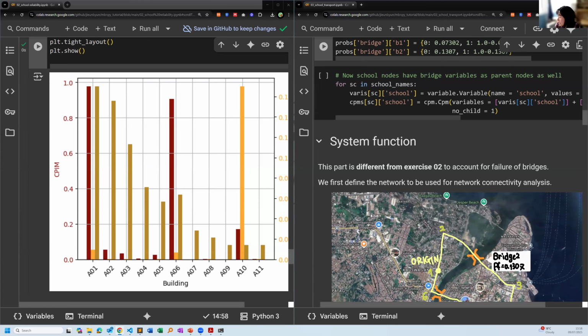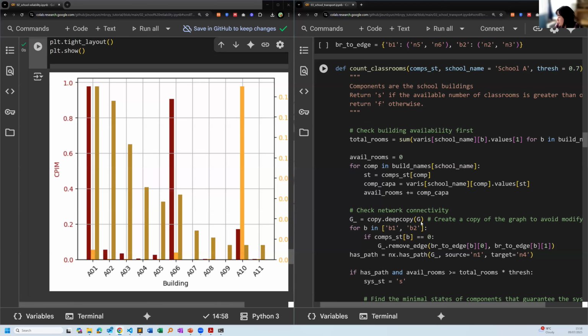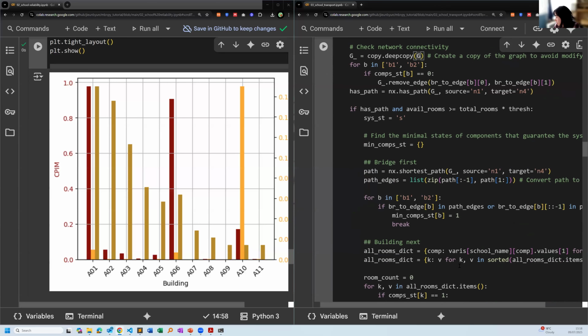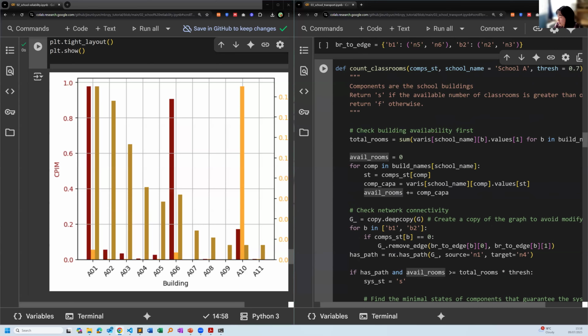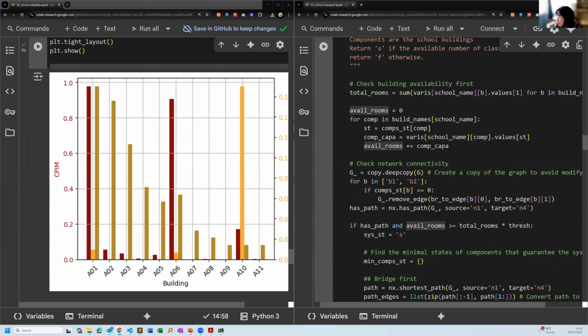What is changed is in this one. Now we not only check the variable classrooms in this system function, but we also look at whether these two bridges have survived.